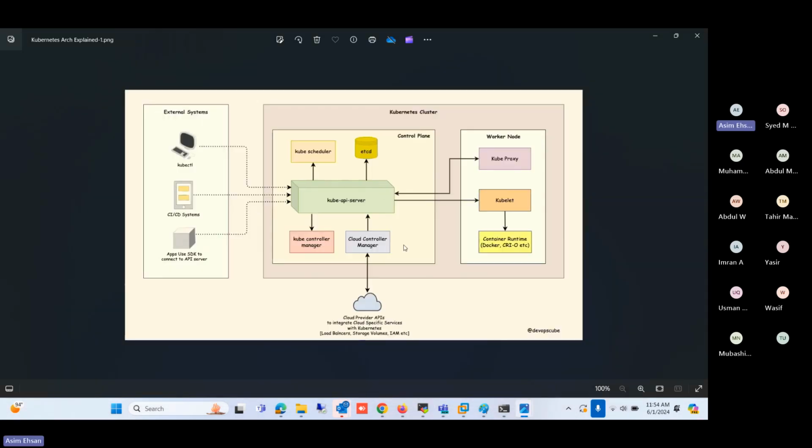This is also an architecture, but this is a cloud-based Kubernetes deployment architecture. So far, I gave you the architecture of on-prem. When you go to the cloud, things are the same, but there are additional controllers deployed in the Kubernetes cluster by that specific cloud provider. What the reason is, we will discuss when we deploy Kubernetes in the cloud.